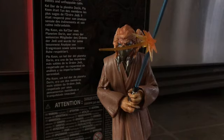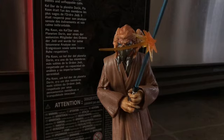So, overall, he's pretty good. I would just say he's pretty good. Needs a lot of work. But after that, he's a good figure.